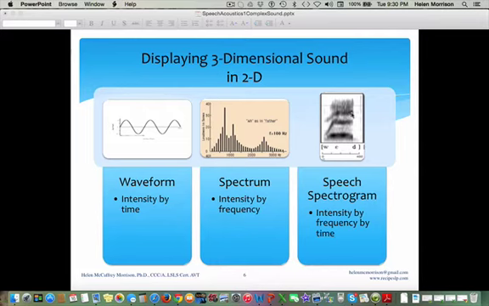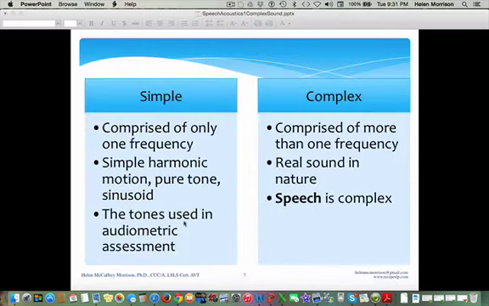And these dark bands actually correspond with these peaks of energy in the spectrum at these particular frequencies. We'll be seeing the speech spectrogram a lot across this series, and the more you see it, the more it will become second nature for you to understand what you're looking at.